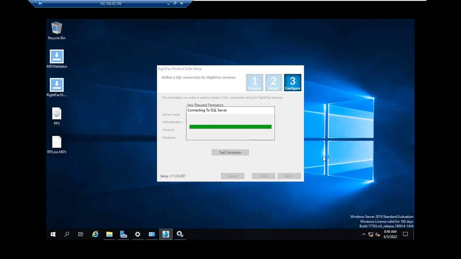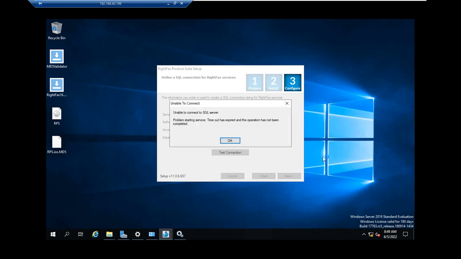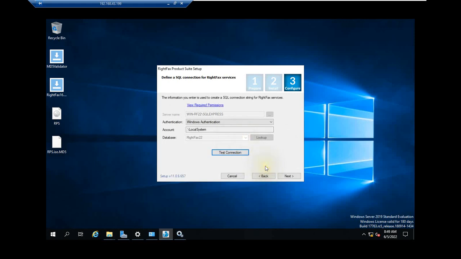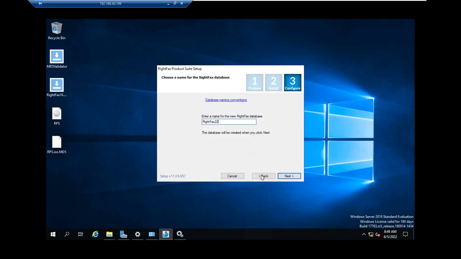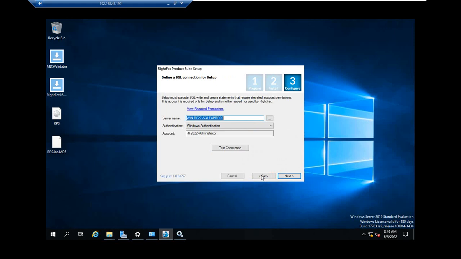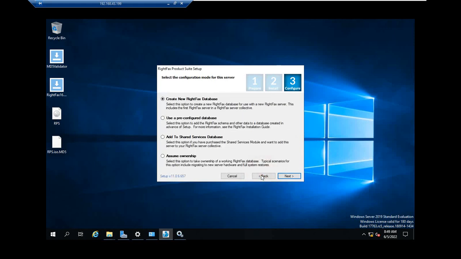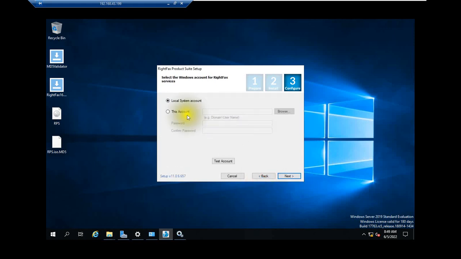Define a SQL connection for RightFax services. So problem starting services, what you can do here. Okay, if you are facing any problem, go back and here you can select your service account. Like you will have to create service account.